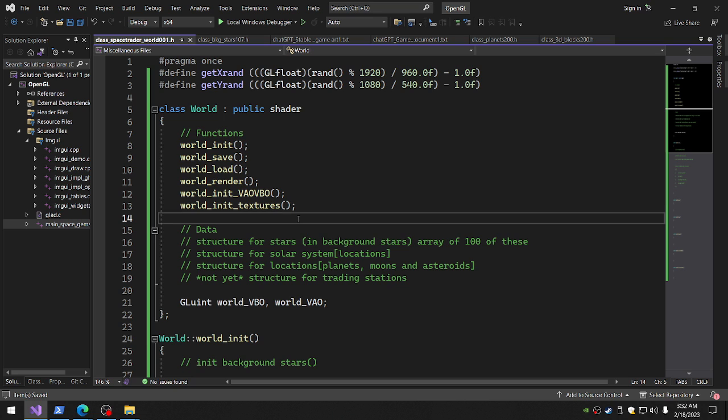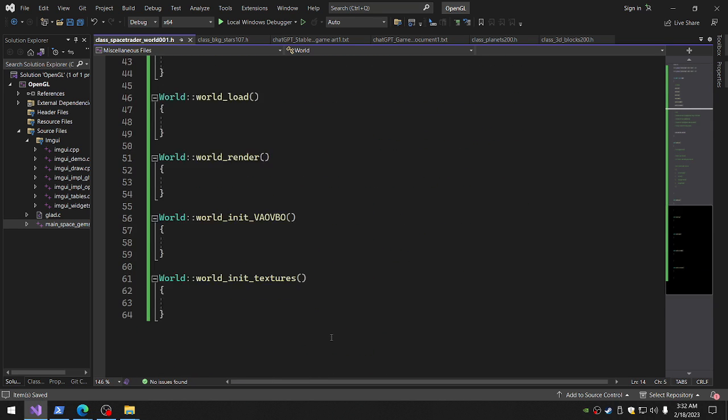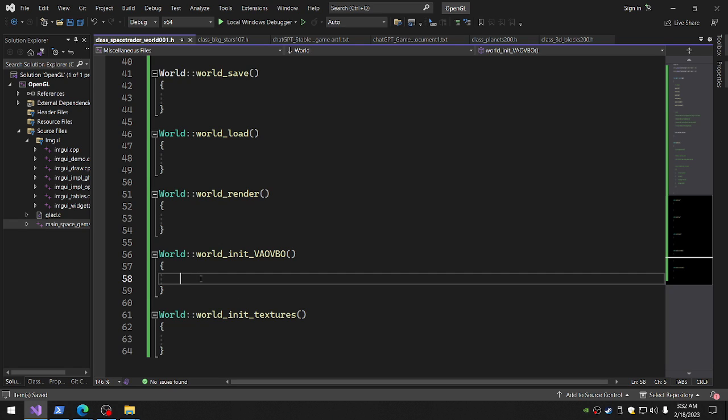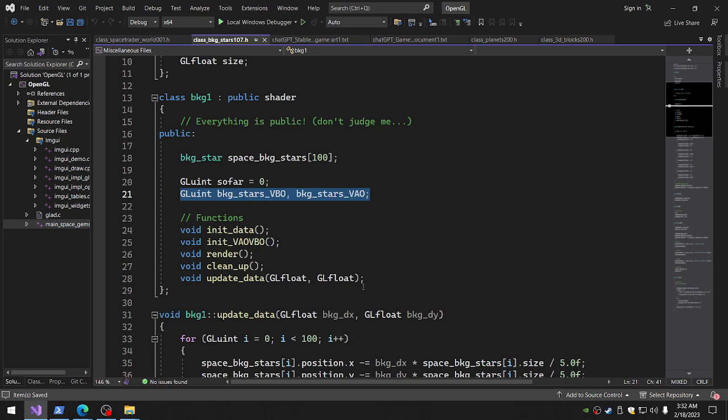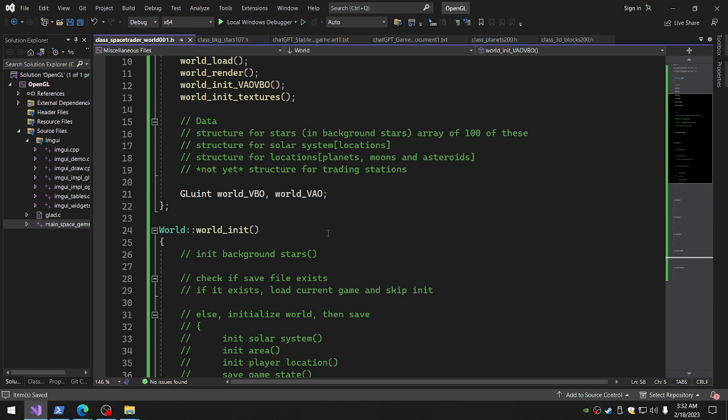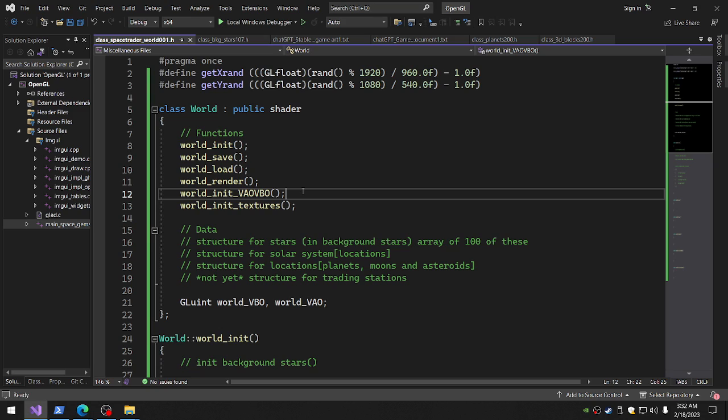Alright. So that's cool. The textures. Okay, so we'll fill in all that code. This is all stuff that I've done before, and I'm just thinking about when I do the VAO VBO how that's going to work, but that's going to be pretty interesting because I think I'd be able to have the background stars, the lines and points for the planets, and then the voxel stuff. I don't know, that's going to be a challenge, but it'll be fun to figure it out. And if we do have to have two separate shaders, so be it. Or two separate sets of vertex array objects and vertex buffer objects, then we can have sets of those. That's fine.